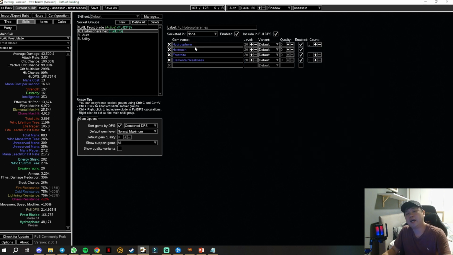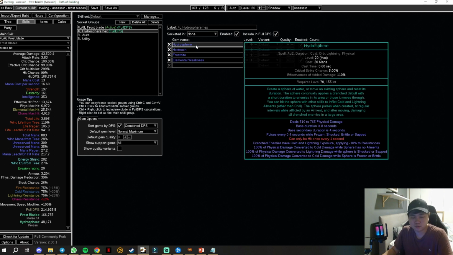And the next is we're going to use Hydrosphere with Hex Touch and Frostbite plus Elemental Weakness. The Hydrosphere actually gives you a good amount of exposure, and not only that, when your Frostblade hits the Hydrosphere, it branches out the rest of them to hit all the other targets, and this is really very good. So when you're fighting bosses, the Hydrosphere is going to give you a lot more damage. Rare monsters, you will cast Hydrosphere as well.